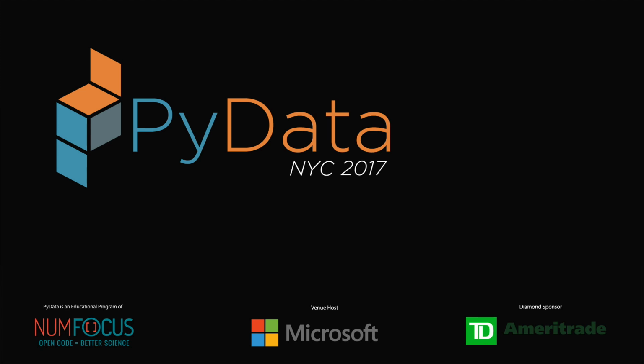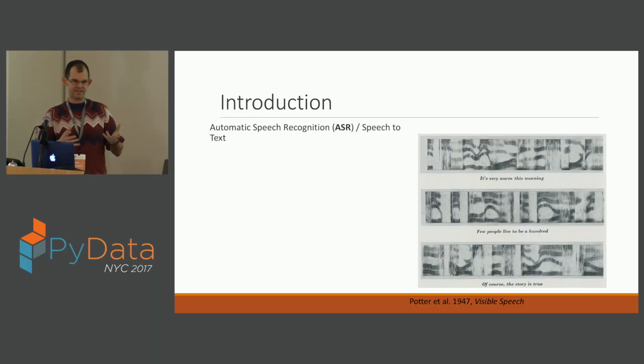Okay, so some background. We're probably all familiar with the idea of automatic speech recognition or speech to text, this idea that you can talk into your phone and then it magically takes the sound and converts it into the words that you're saying. We've been wanting to do this at least since we figured out that you could convert sound into pictures. So that's what I'm showing you some examples of here.